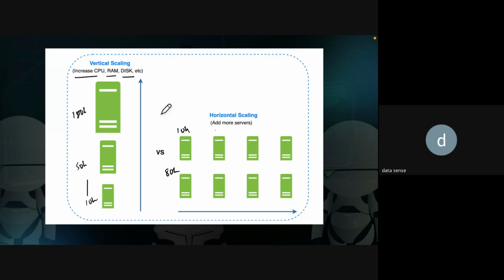Okay. Now think like this, yes, I agree that if you increase the same computer you can increase the memory. But have you heard this line, don't put all your apples in the same basket? The problem is that even if your computer is super powerful, if it crashes, everything is gone. Yes or no? Yes. And in horizontal scaling, what will happen? Even if one crashes, your server can route to this, can route to this, can route to any number of places.